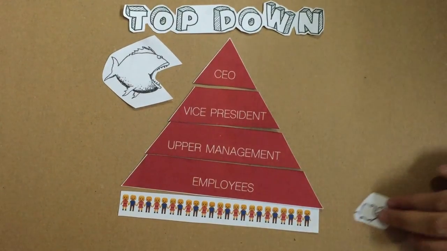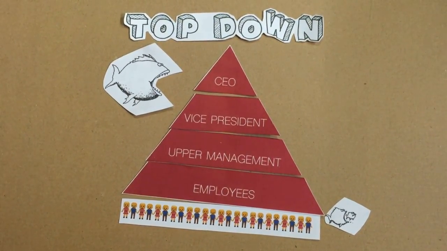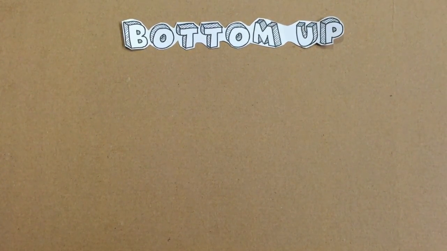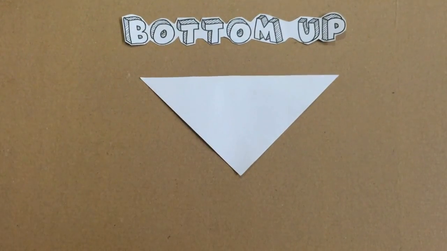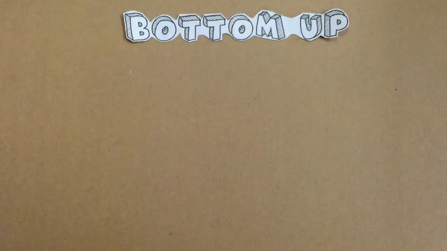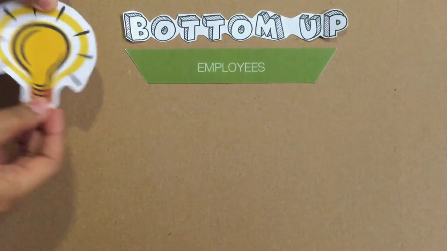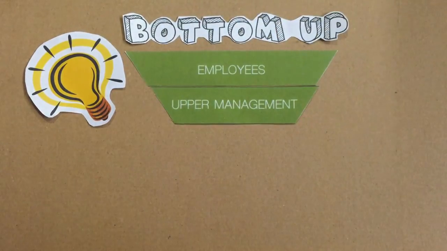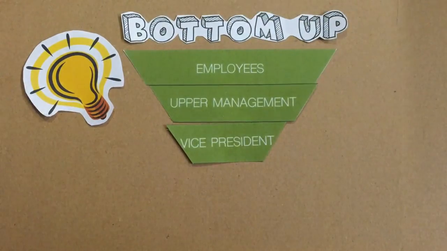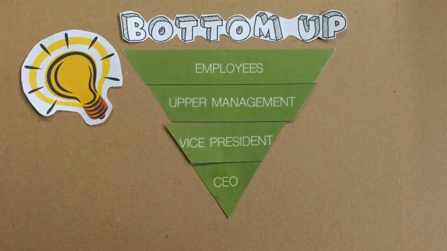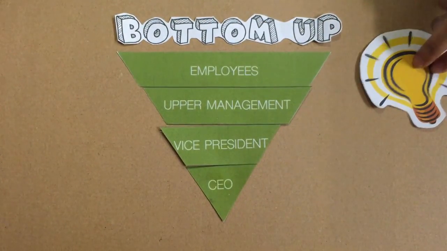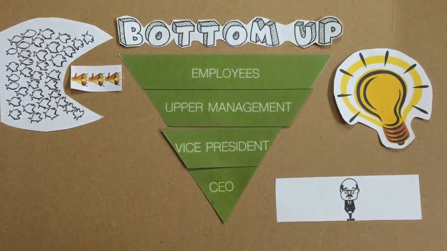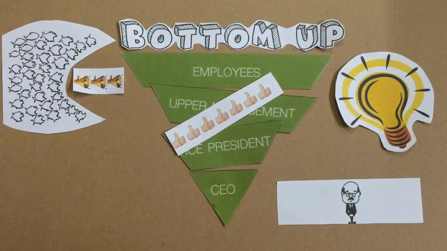In short, the person on top does the thinking while the people at the bottom add on and confirm the whole thing. Bottom-up management can be illustrated by an inverted triangle, making it the opposite of top-down management. Here, the employees are at the top. Ideas are generated by taking into account everyone's opinions and suggestions. These ideas are then passed on to upper management to be filtered and completed. The vice presidents take over, and at the tip of the triangle we have the CEO. Although people from the lower levels come up with the idea, the final decision is still made by the CEO. Ideas from bottom-up management are more effective and complete as many people helped make the idea possible.